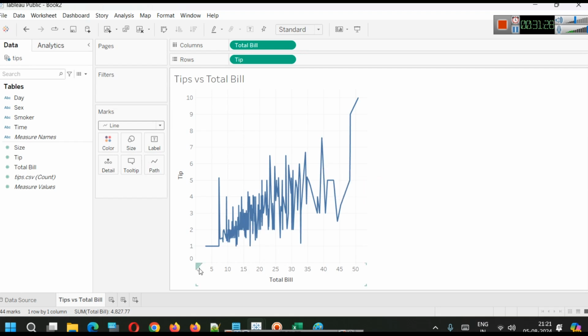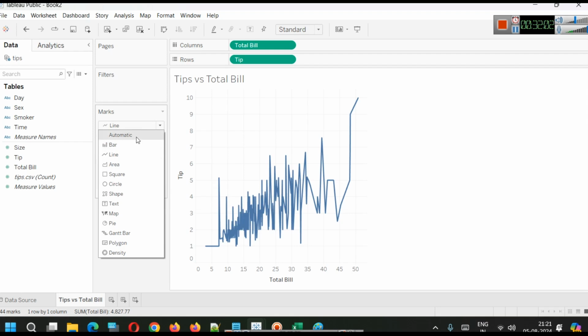Like when total bill was 0, how much tip did we receive? So what it is saying is, from 0 to 5 or even when we got 7, we received a tip of $1 for a bill between $3 to $7. Similarly, one person gave a tip of $5 on a bill of $7. So these are the cases.